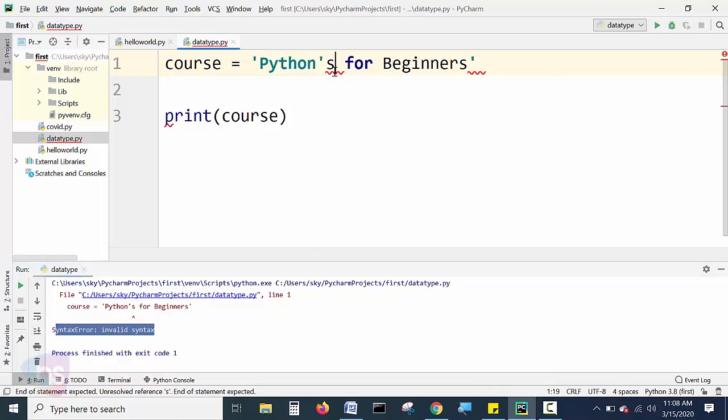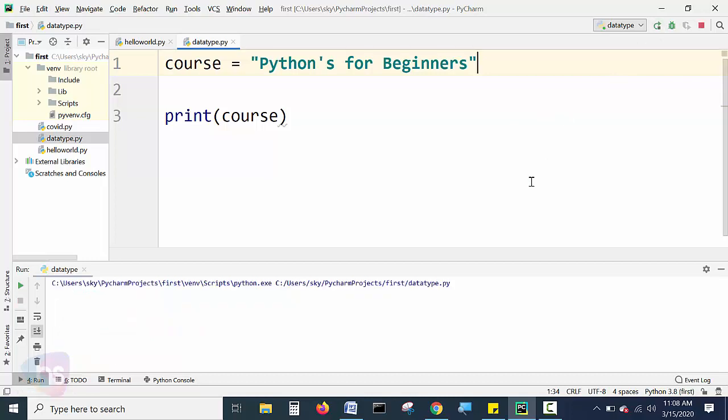Have you seen? For this purpose, there is a beautification of the Python language. We have a facility to use either a single quote or a double quote as a declaration of the string. If you are using double quotes, it will satisfy Python, and Python will treat it as a completely common string. It will be read and printed as Python's for beginners.